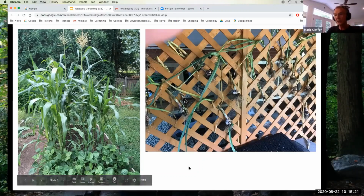One thing I'll try next year, and I'm still thinking about the corn, is putting in some pole beans to grow up the corn stalks just for fun. Because pole beans, I accidentally planted some. I didn't read the seed packet cover properly, and they are very aggressive and need good support to keep them separated from things. On the right, there's an area under the deck with a lattice.